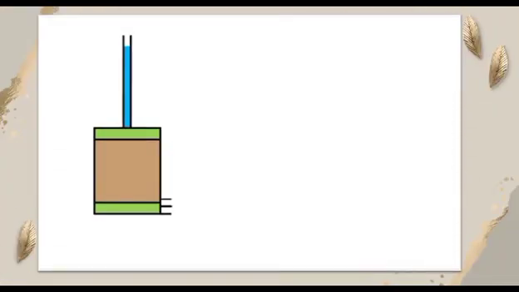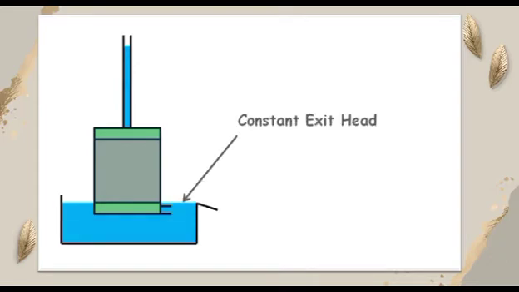Now, if we have a manometer at the bottom of the sample and water flows through the soil, the water level in the manometer will display the exit head of the water. But if we place the instrument in a tub-like container full of water, its exit head will become constant. Also, if we consider the exit head, or water level of the container, as datum, then datum head is 0. So exit head is also 0.